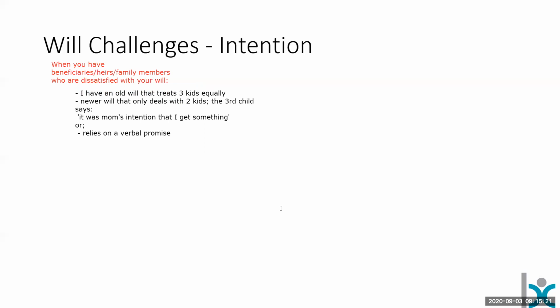So maybe, Bev, that ties into your comment right here. You with me there? Yeah, it does not have to be kids. I agree with that. However, it's most often kids where you're going to have that verbal promise, right? Although it happens with business partners, doesn't it? You sometimes get business partners who have those verbal promises to one another, and then a will doesn't follow up to match that.